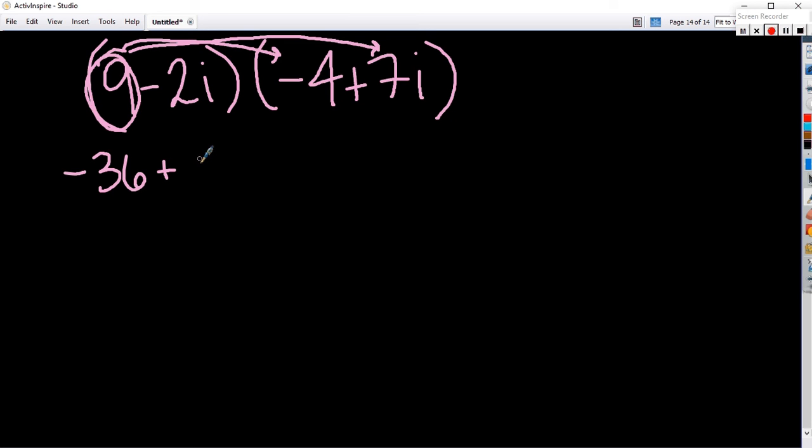Y'all don't know the little trick on your hands? 63. Alright, so hold your hands this way. This is your first finger. So count over to 7. Hold that finger down. There's 6 fingers on this side, 3 fingers on that side. So it's 63. I know people do that cheat. I still do it like that. It works for every single one of them.